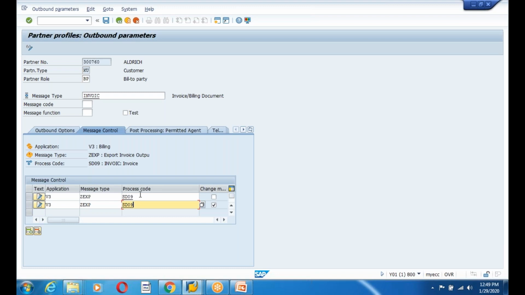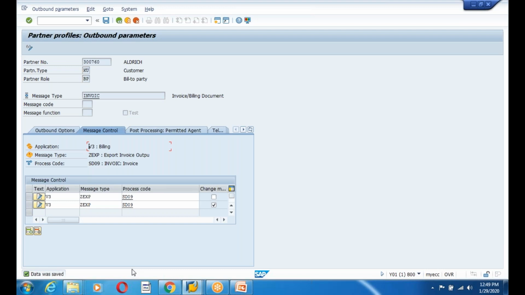This is transactional data. So for transactional data there is no change pointers concept. Only for master data there are change pointers, but for transactional data this is the option. So you must enable create and change. Both records we should trigger. Save it, and data was saved.